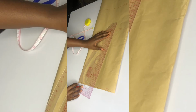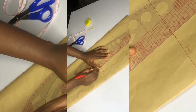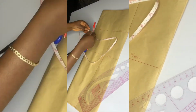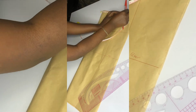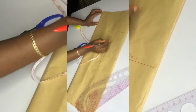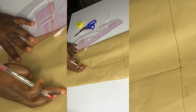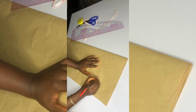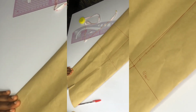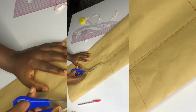So I'm going to mark my fist divided by 2 at the length of the pattern paper. That is the length of the sleeve. So that is it. I'm going to be ruling out the line from my wrist to my elbow, and from my elbow down to my round sleeve circumference. I'm going to corner the line from my round sleeve circumference to the pattern top, and I'm going to curve it in. So this is a standard sleeve, guys. There's not much to it. It's something to connect from my round sleeve circumference to the top of the pattern. So I'm going to curve it in, and I'm going to cut it out. So this is a very simple basic sleeve pattern.